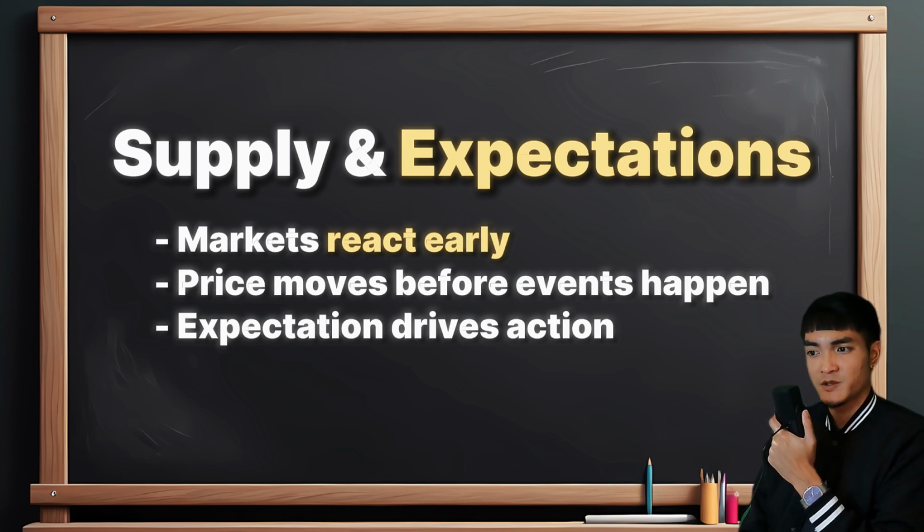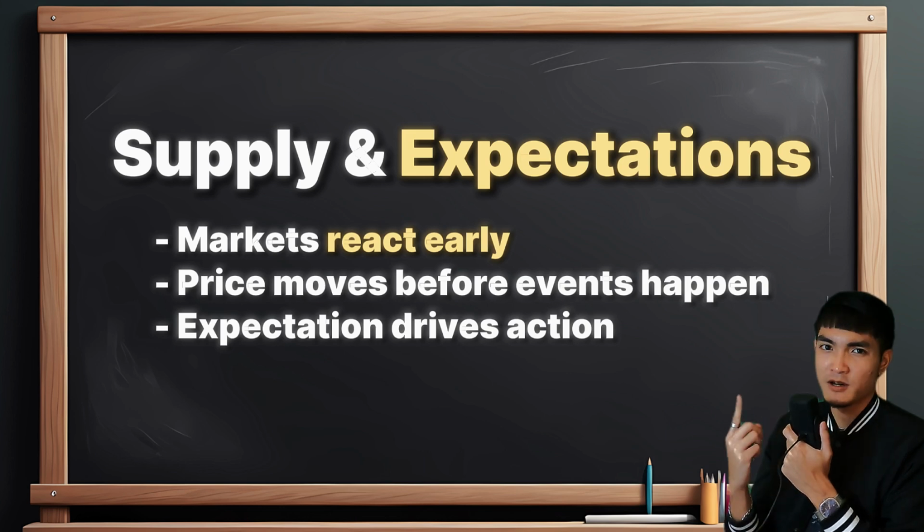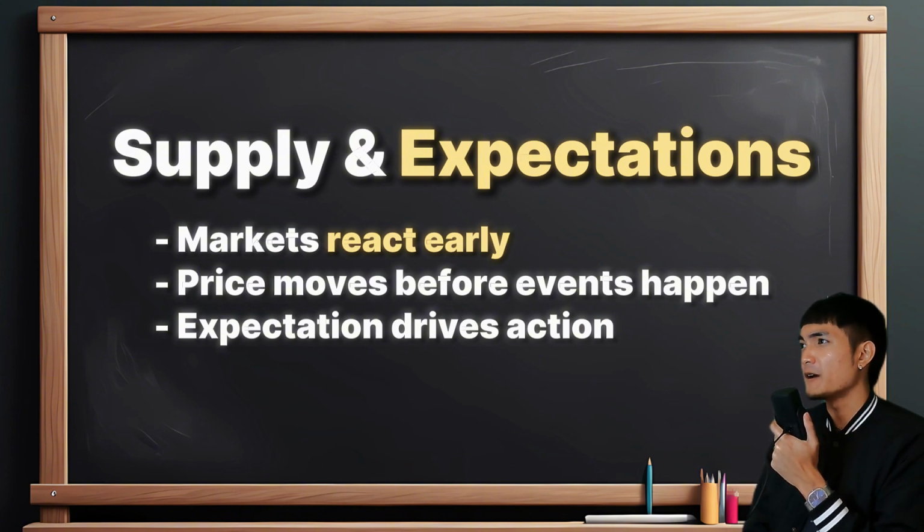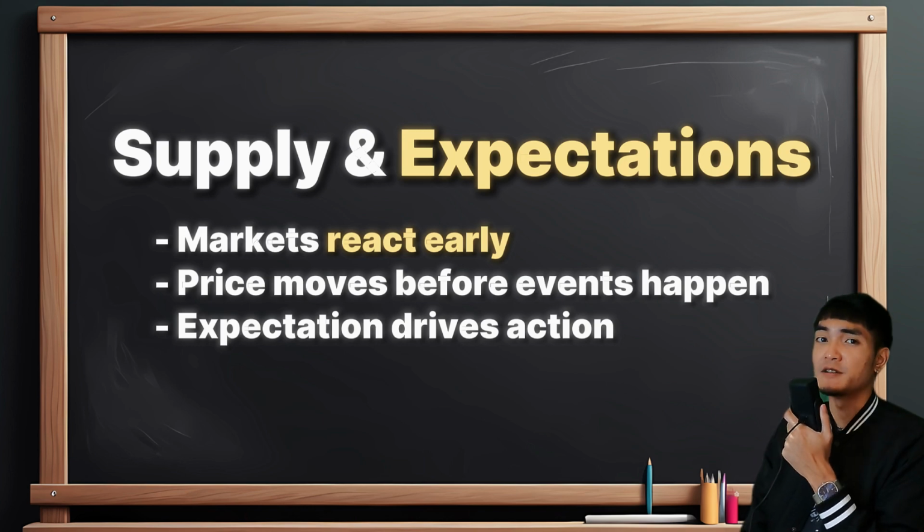to the world. So now you've got multiple forces moving the market at the same time: economic demand, geopolitical risk, and expectations about what could happen next. And this is why oil can move fast. It's not just numbers on a chart, it's the real world being priced in real time.